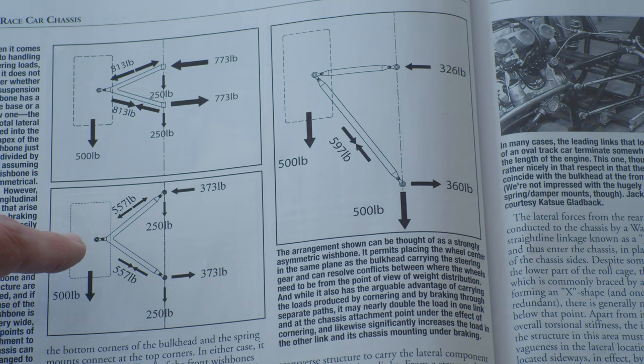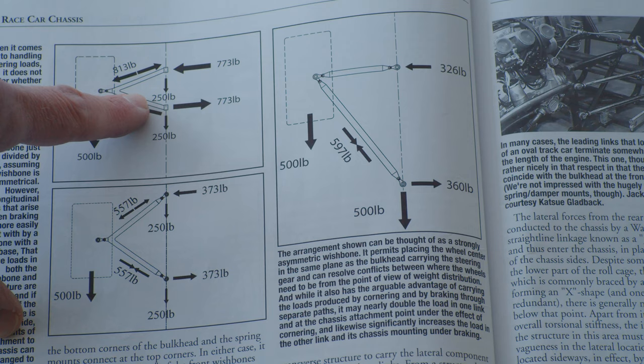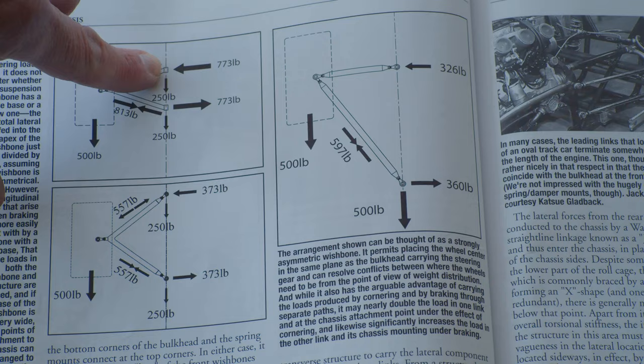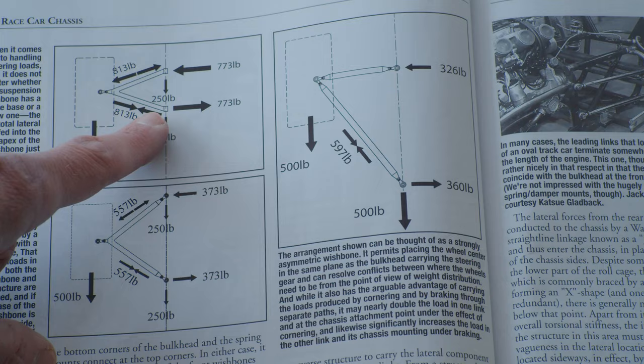Notice also that here, the rod ends are in line with the load. So that straight here, there isn't really room to do that. So they've put the kind of ends you'd see on the inside of a GT-40, for example, or a lot of cars. And this is a nice, simple, strong way. It's easy to have a bearing or a bushing in there. This is great. It just means you only have adjustment out here.